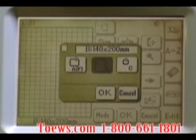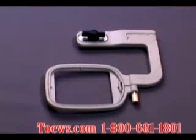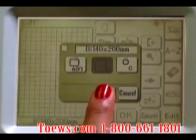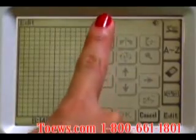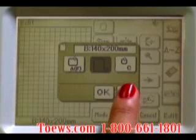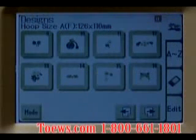The hoop selection window opens to allow you to select the hoop: Standard A, Round F, Large B, or Free Arm Hoop C. Round Embroidery Hoop F and Free Arm Hoop C are optional accessories. Press the OK key and the editing screen showing the selected hoop will open. Press the Cancel key to return to the editing screen without changing the selection of the hoop.